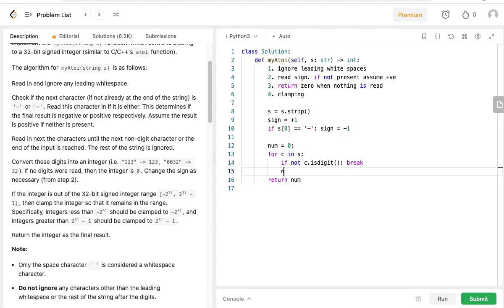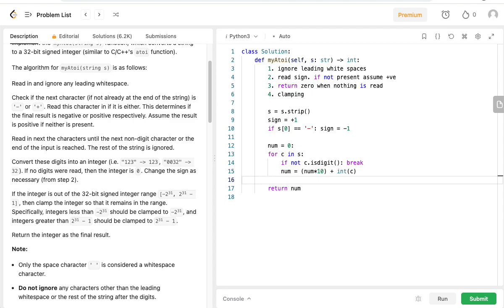Else num is going to be equal to num times 10 plus int of c. If you start from 0, that would be 0 plus whatever. I hope that makes sense.